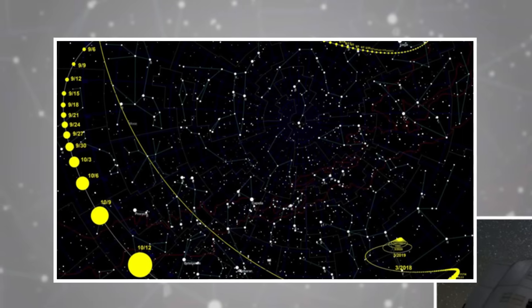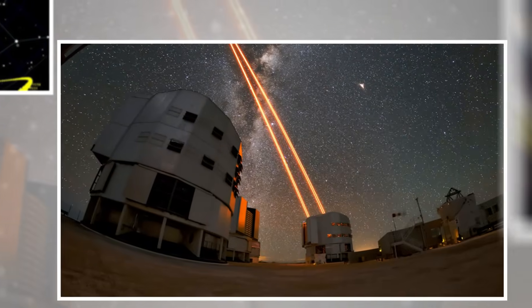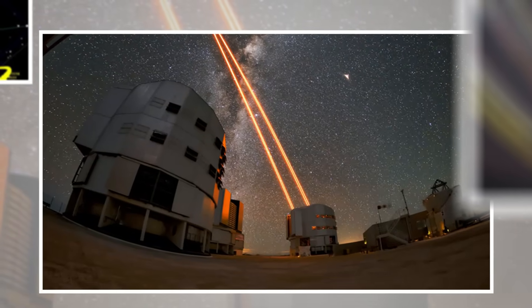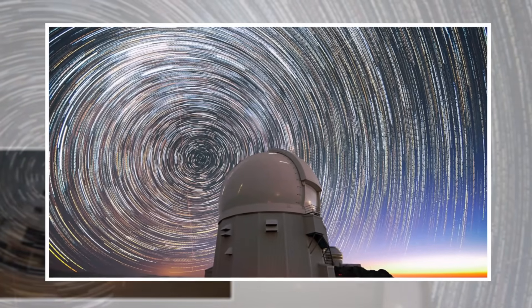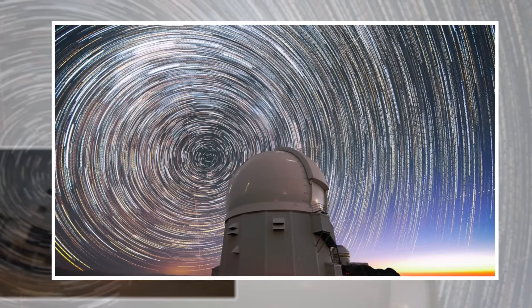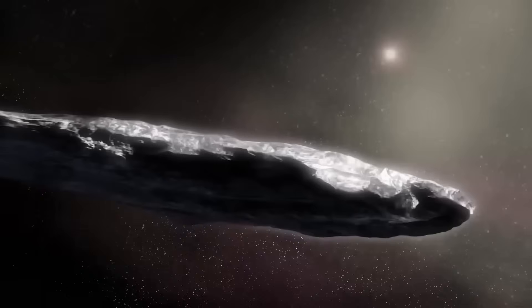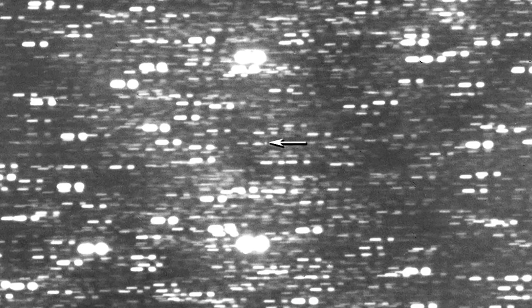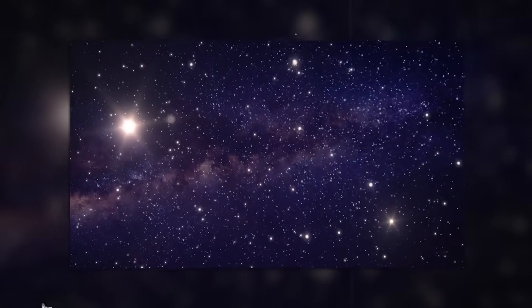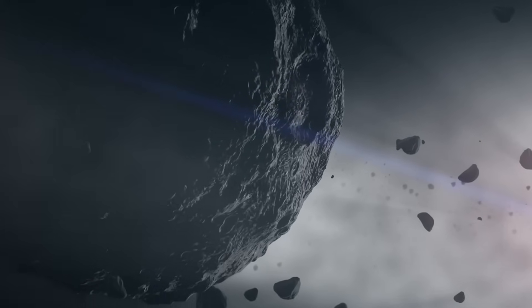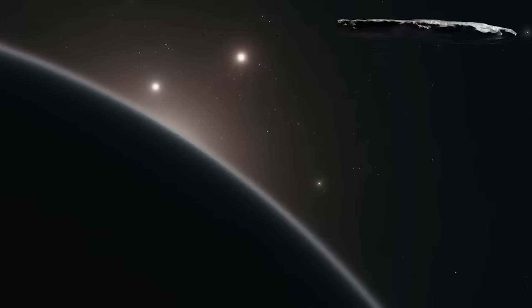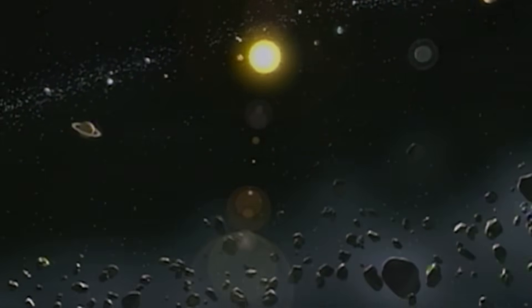Theories quickly spread. Could it be a hybrid object? A comet-asteroid blend? Or maybe even a collection of fragments held together by inertia? Others speculated it might be debris from a planetesimal belt orbiting another star. The kind of rubble left behind in a system that never fully formed planets. What complicated matters more was its interstellar origin. Being born outside our solar system means it may have formed under conditions we've never modeled, with chemistry, temperatures, and pressures unlike anything nearby. And because our categories—comet, asteroid, centaur—are all designed for our local space, they may simply not apply. One planetary scientist put it bluntly, we're trying to name a color we've never seen.